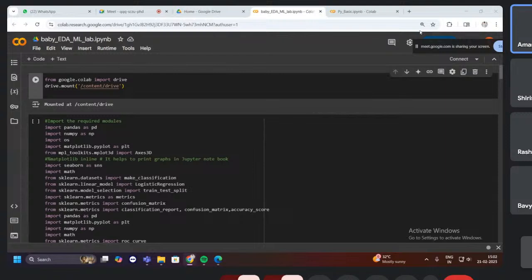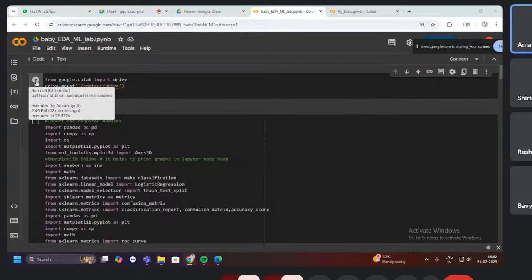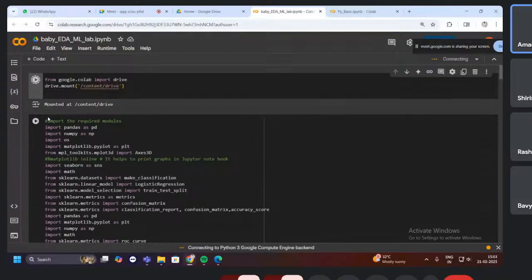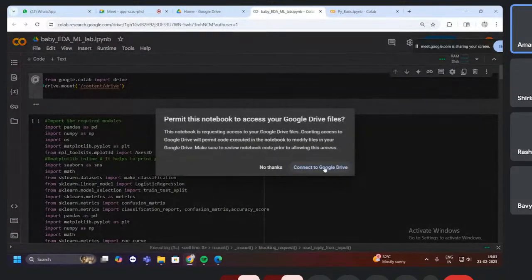Now, one thing I need to do: I'm using Google Chrome and Google Drive. My entire data set is loaded in Google Drive, so I'm going to import those files into Google Colab. That's why I'm taking this code to connect my drive to this Colab application. Give me a minute. It takes a minute to connect with my drive. So I'm just trying to.